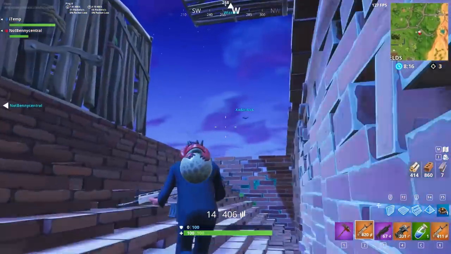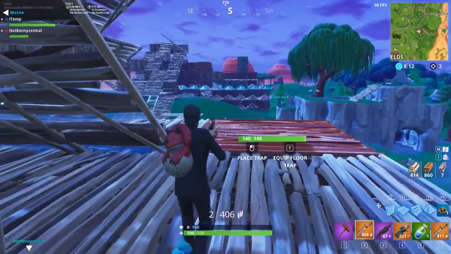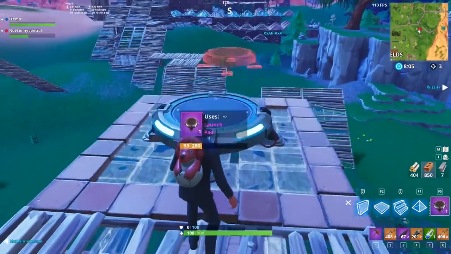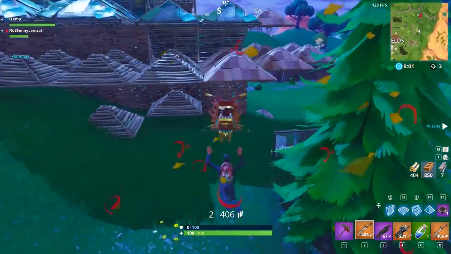Right, let's start smashing their bases. Ali's launch padding. Ali's going for our base. Quick. If you can kill him, I'm going straight for the llama. I'm following him. You go. You carry on. We're going for Ali.